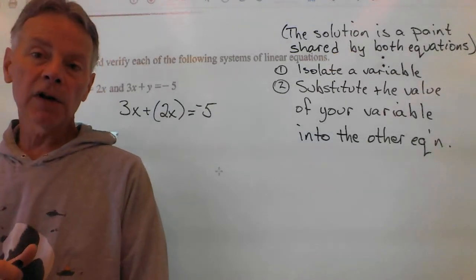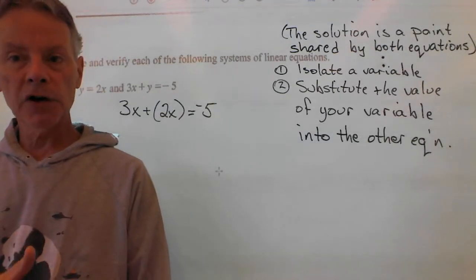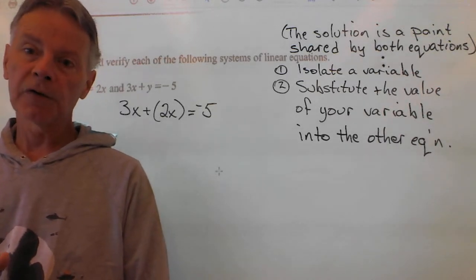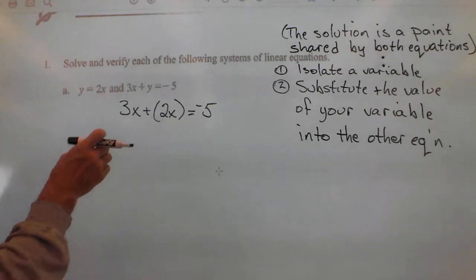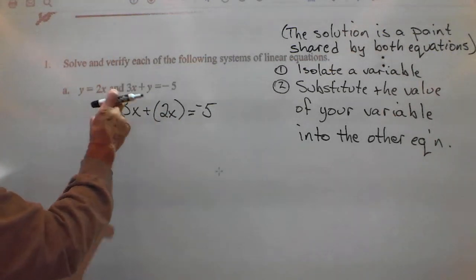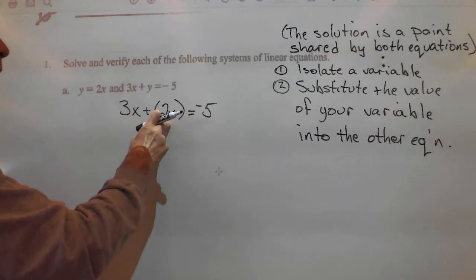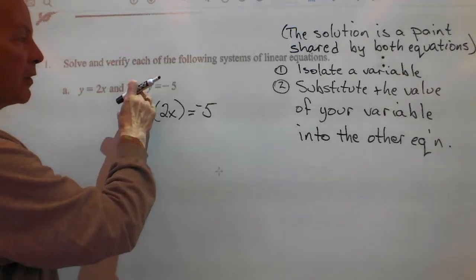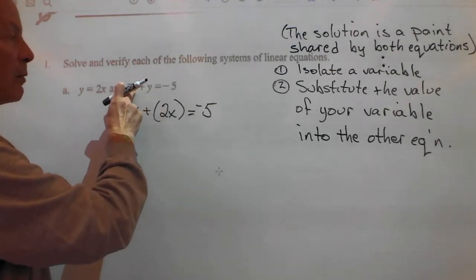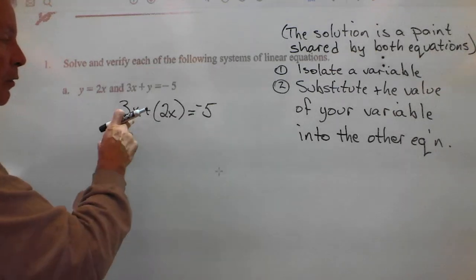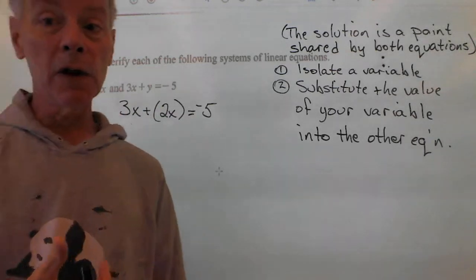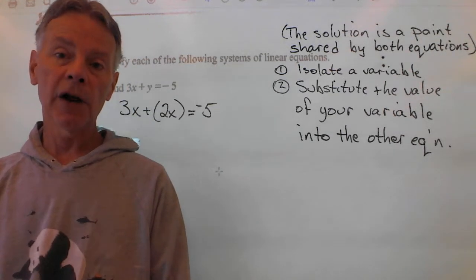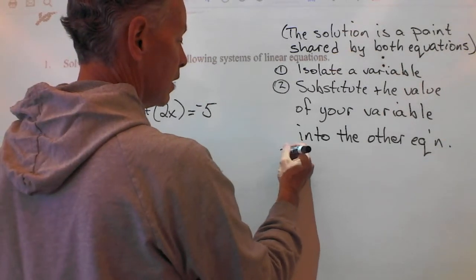Now I know that's a little weird because you're dealing with letters rather than just numbers when you're substituting, but you've been substituting values for variables for years now. So that's what we're doing. We're saying y equals 2x, therefore we can sub 2x in here. Now look at what this does. This changes this from an equation that has two variables, an x and a y, to an equation that only has one. And that's really important because if you only have one variable, you can isolate it and find out its value. And that's what we'll do for our third step.